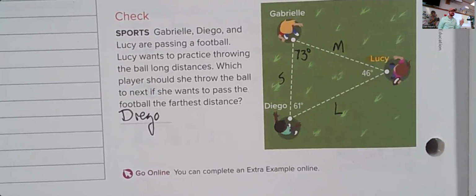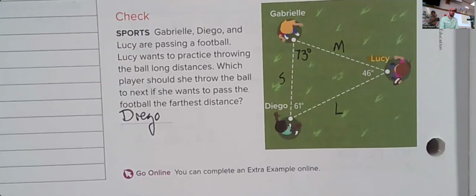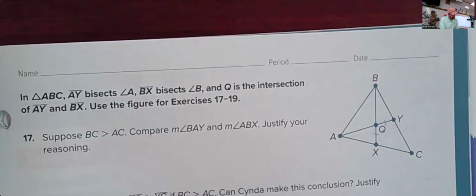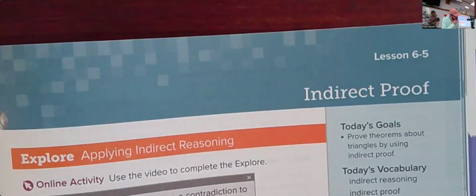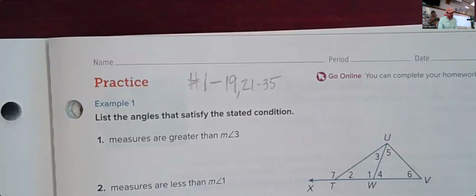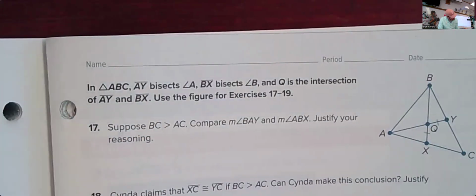Excellent. I'll tell you what your assignment is tomorrow. Okay. Don't worry about starting this today. It's going to be kind of a long assignment. I'll just let you know. So actually, you know what? I am going to write this down. It's going to be 1 through, because tomorrow's a work day. This will be a bit of a longer assignment. 1 through 19. I'll also put this on Google Classroom. So it'll be 1 through 19. And then 21 through 35.